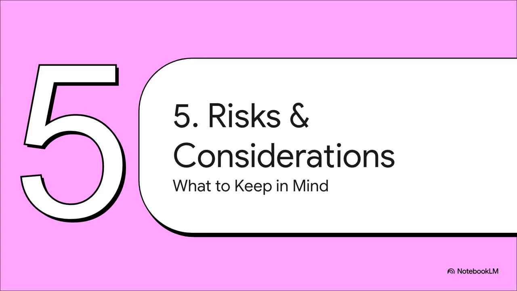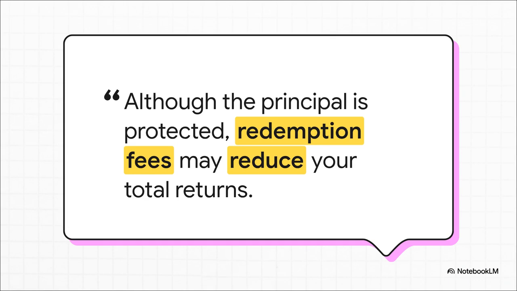All right, this is a really important section, so let's focus here for a second. We need to talk about the fine print. What are the key risks and things you really have to consider before jumping in? This quote from the official terms and conditions really says it all. Your principal, that initial amount you invested, is protected from market swings. That's a huge selling point. But, and this is a big but, those redemption fees we just talked about can eat into your profits. So while your starting capital is safe, your total return could be less than you expect, especially if you redeem early, before you've earned enough yield to cover the fee.